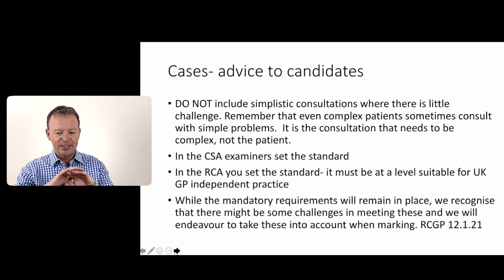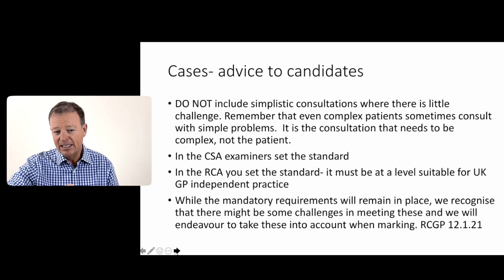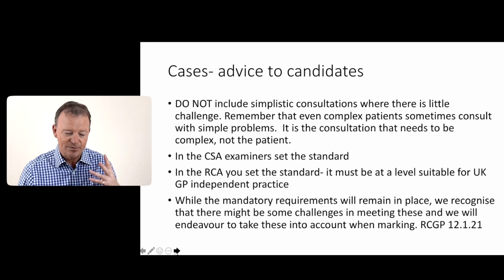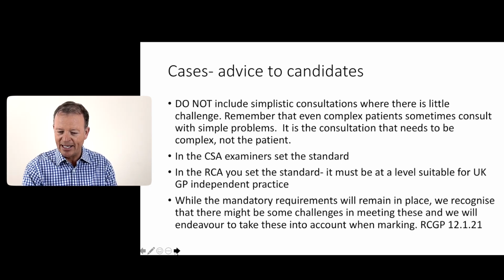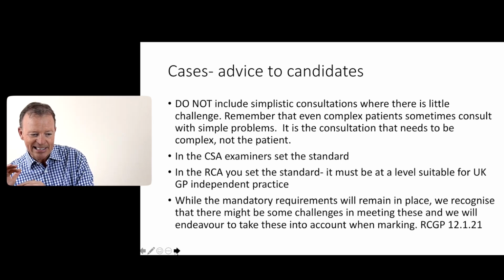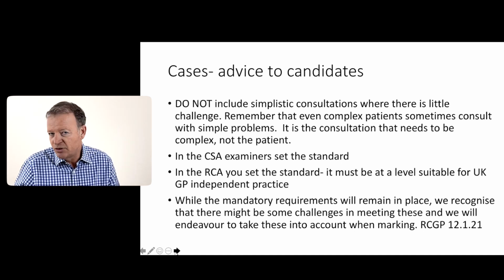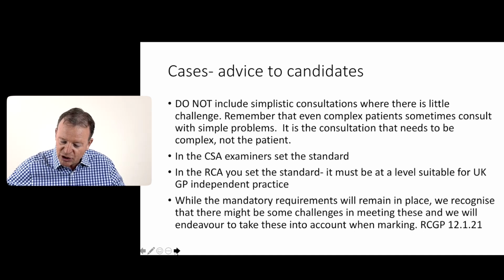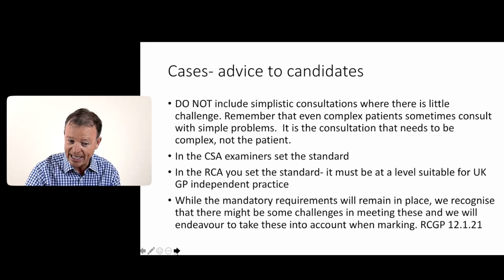examiners set the standard. So if you have a relatively low challenge case, let's say for example an eczema or a mild asthma, there may be some fairly significant psychosocial element that will add a challenge that will bring you up to licensing standard. Whereas in the RCA, you're submitting the standard. And so if you submit okay cases that you do reasonably well in, but there isn't the challenge that we would expect for a UK general practitioner, you're not going to get enough marks.